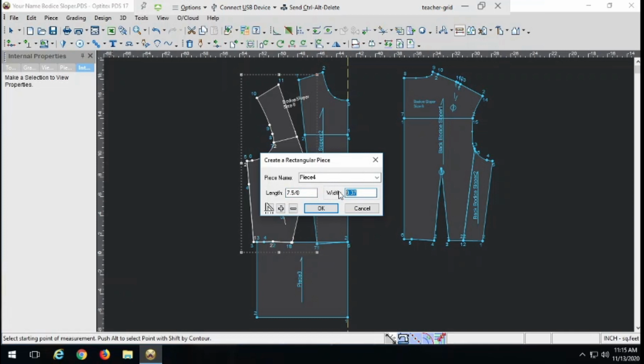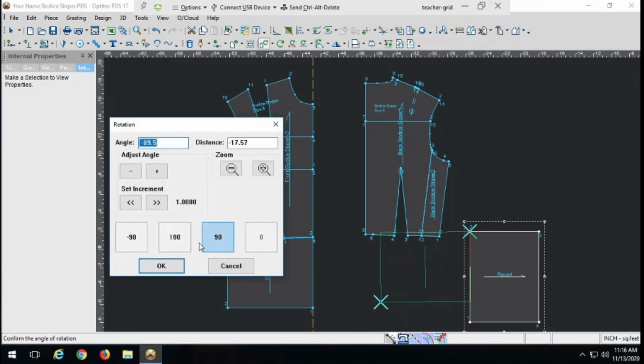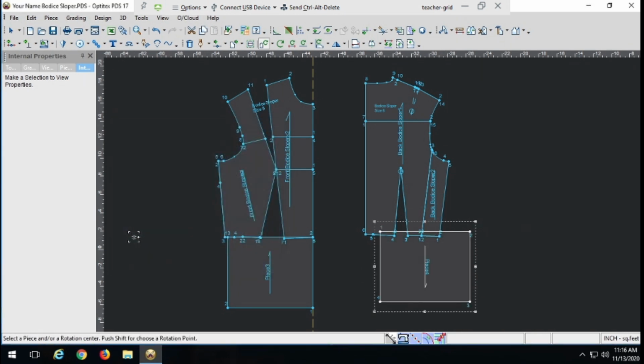And a width of the back hip arc plus a 1/2 inch. So our back hip arc is 9 3/8. So that will be 9 7/8. Okay, we're going to have to rotate it again. Don't worry about the arrows or anything right now, because of course these are not our finalized pieces.